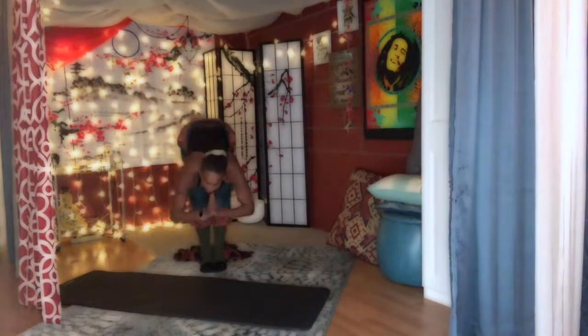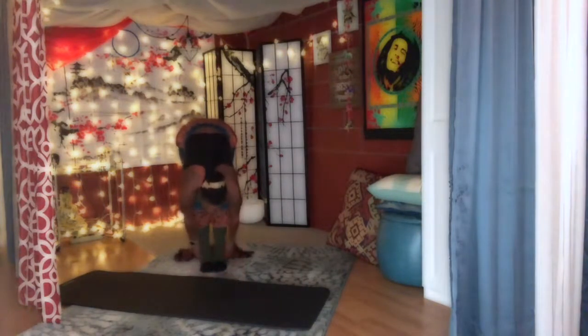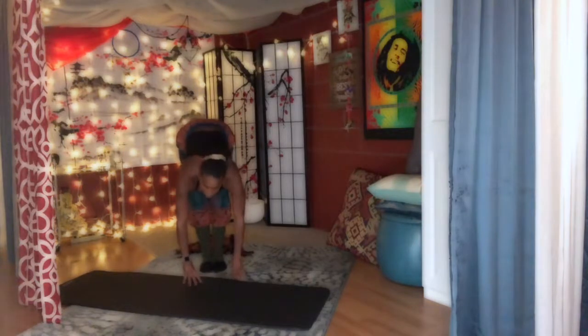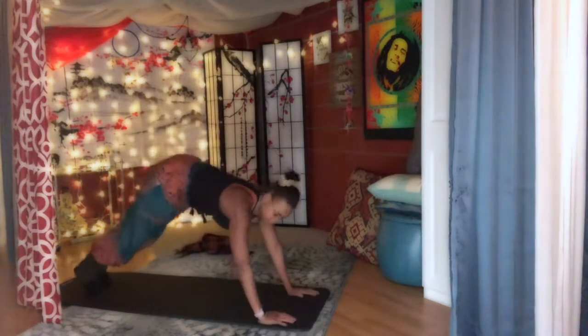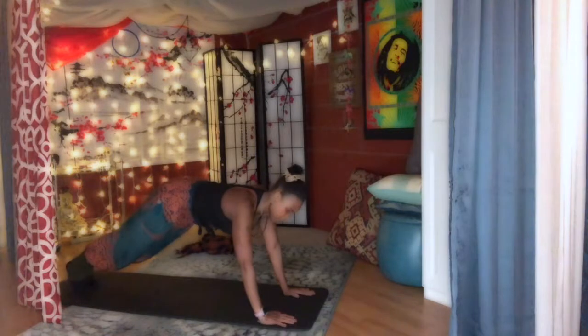complete forward fold. Hanging out here in our complete forward fold for 2 to 3 breaths. Slightly coming up on our fingertips. Chin slightly up, shoulders back nice and tall. Tummy's nice and tight. Going down to our high plank. Holding our high plank. Two more breaths here in our high plank to a side plank.